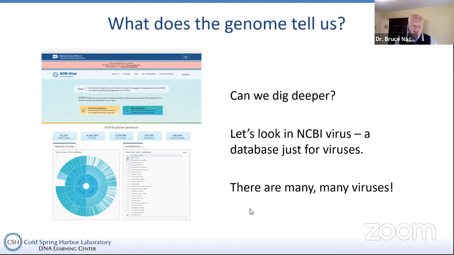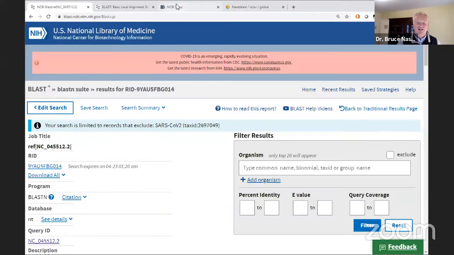Now, we can dig even deeper. So I want to go to this other website that's called NCBI Virus, just so you can see these tools. Okay. So NCBI Virus is a database, but it's not for all nucleotides. It just focuses on viruses, and it's really well organized if you're really interested in viruses. I think everyone in the world right now is pretty interested in viruses, and this is a place to go and look. So I'm going to head now to NCBI Virus and take a look in there.